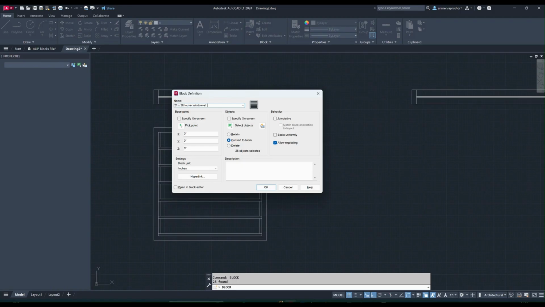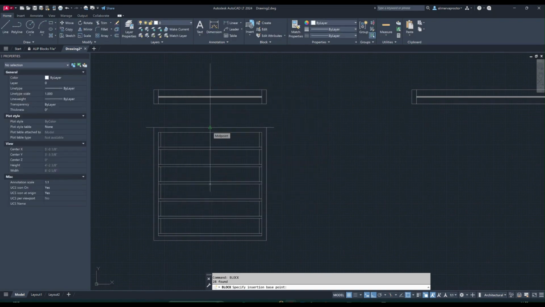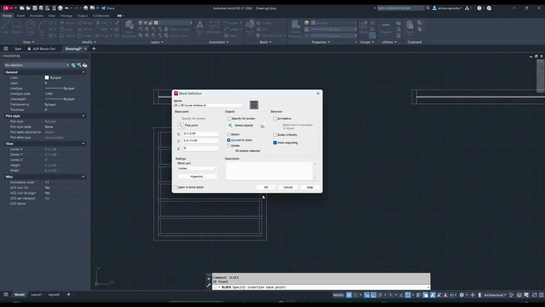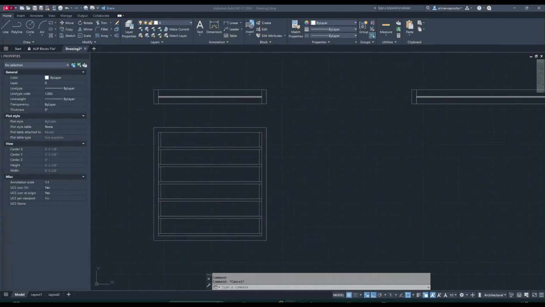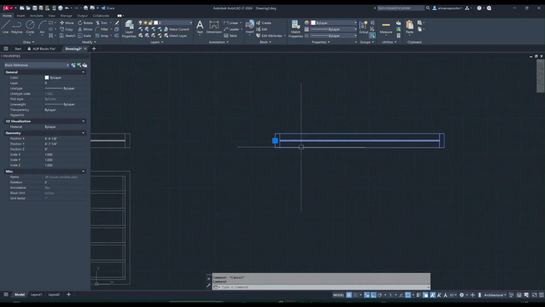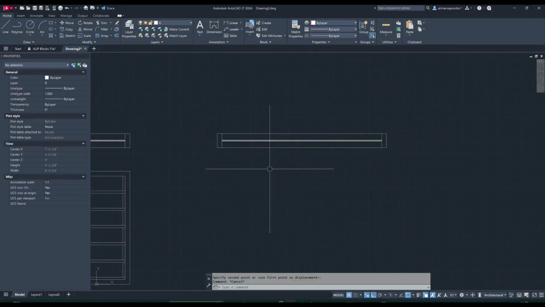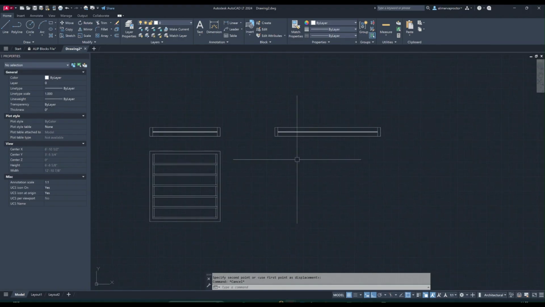If you want to shorten all of these names, you actually can. That is up to you. And we're going to pick a point, and I'm going to pick this center right here. You can pick either this center, this side, or this side, but for me, I'm going to pick the center and let's do okay. So now I have these 2 blocks, right? So I'm going to go and create this other one now. So we have the 2 by 2, and now we're going to create the 2 by 4, and you guys will also create for yourself the 3 by 3 and the 3 by 4, okay?